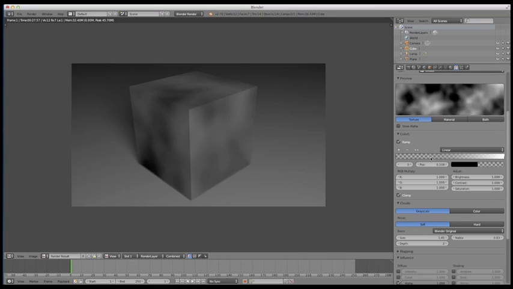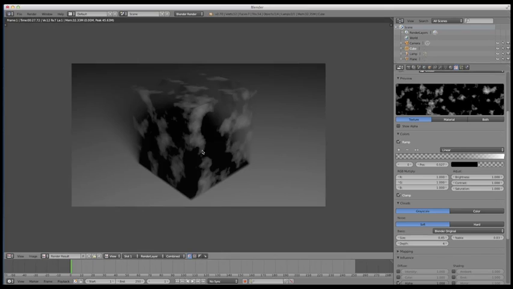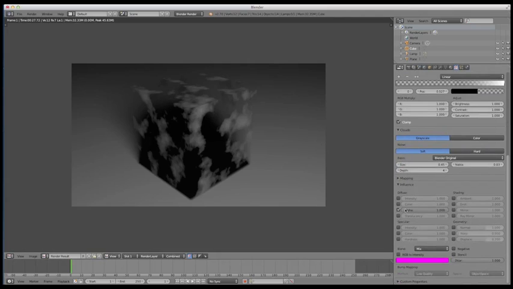Again, I'm going to crank this way up, so we've got a lot more going on there, and bring the depth up. Let's let that render again. So as you can see, we've definitely got that cast shadow back there from the cube onto the ground, but all these edges are disappearing, and it's only really showing us what is white on this cloud map. So as you can see, depending on what you want to affect, that's just with alpha checked.